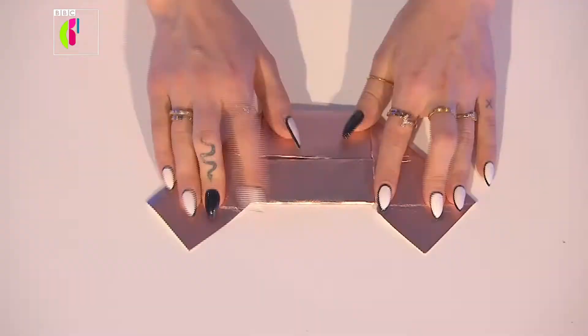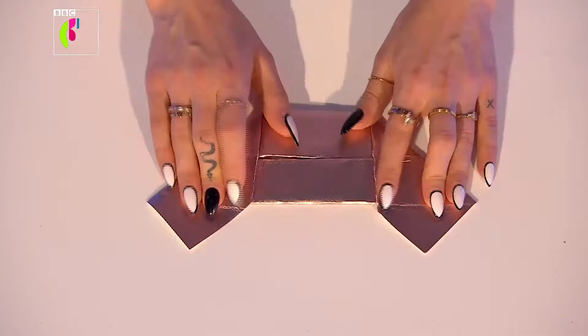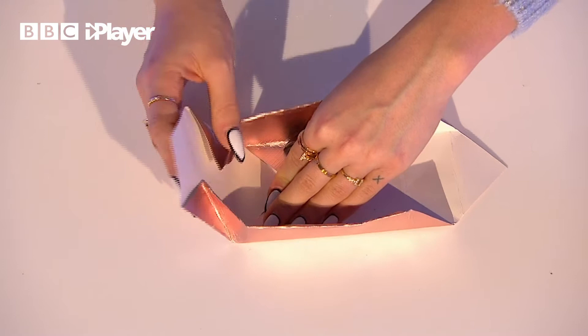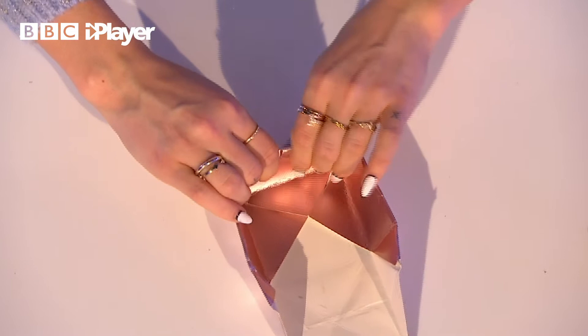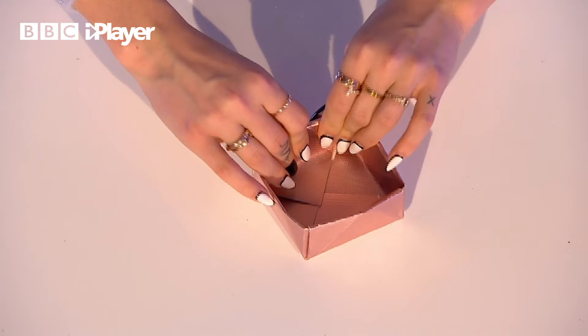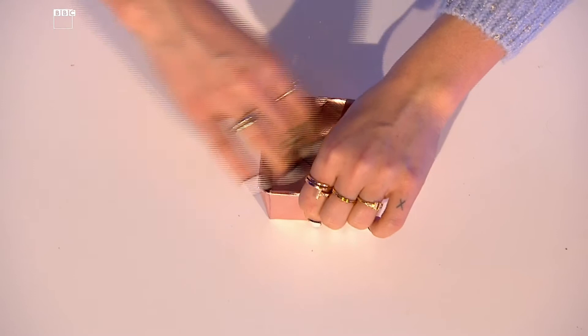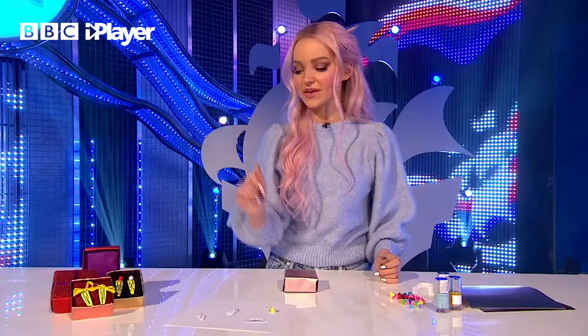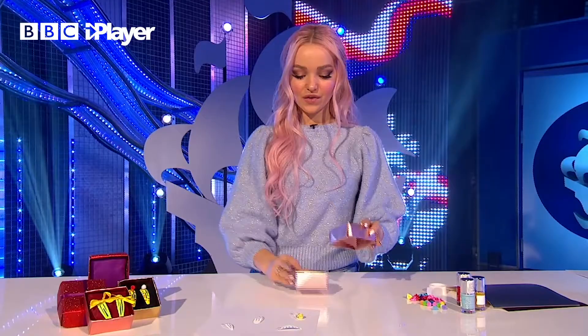Now that we've got that on both sides, you can just open up these and then you'll start to notice that we've got a wee box. It should want to fold in just like that so that you see the corners meeting in the middle. See how easy? And all of those creases that we made now become the outside of our box. You don't need to tape these down - they should stay just as they are. There you go. We have a nice little top for our box to keep our pretty little hair clip in. Earlier, I made a corresponding bottom of the box, and if we've done it right, it should fit just like so.